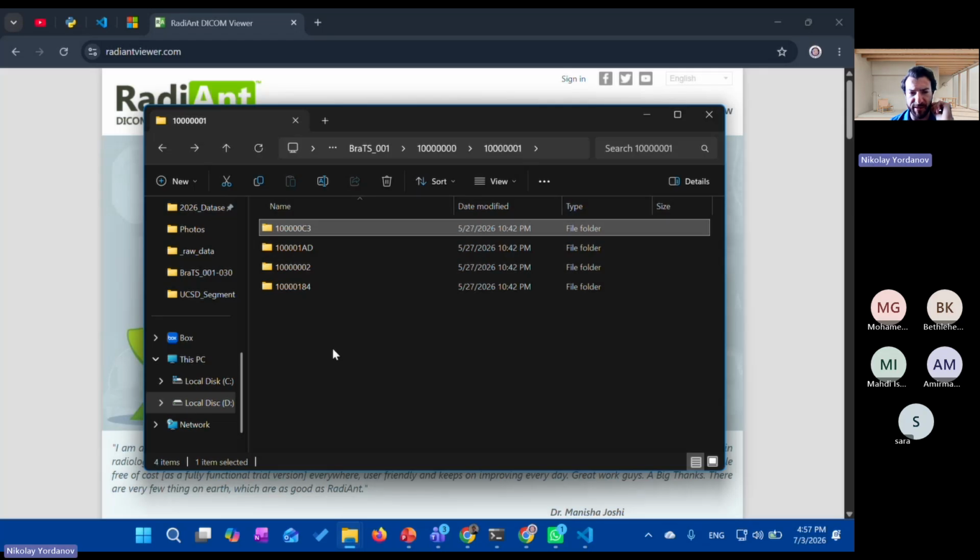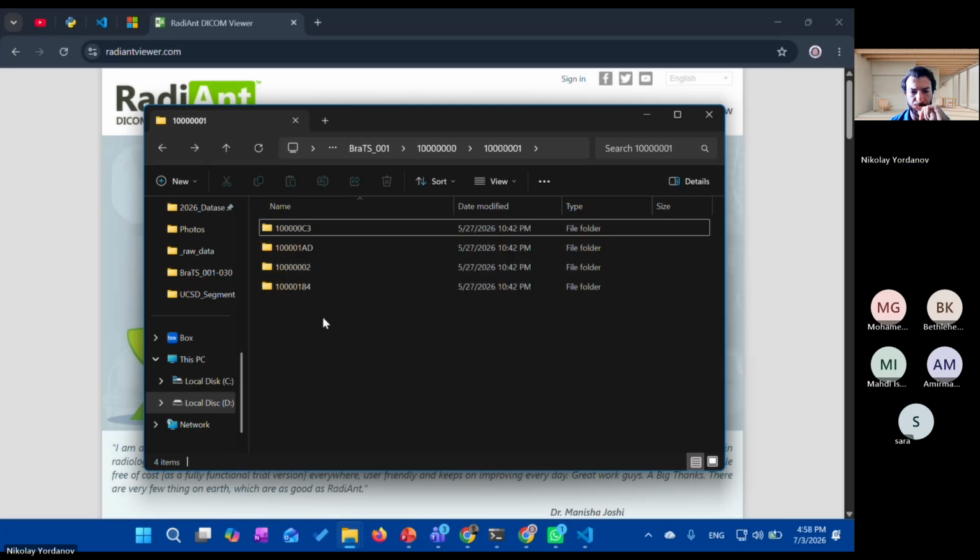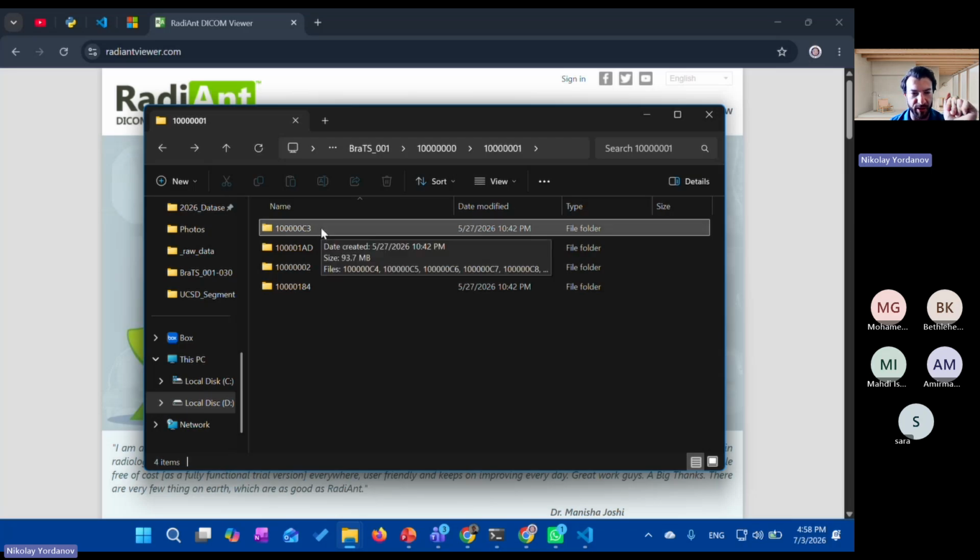since this will be open source. I cannot share any data that is not skull stripped, because the only data that I can share is skull stripped, anonymized data.